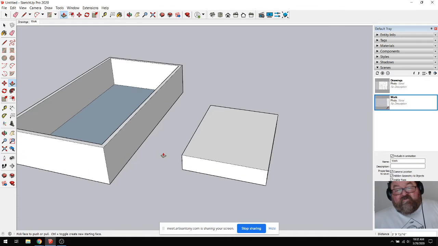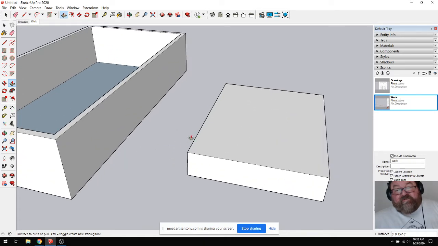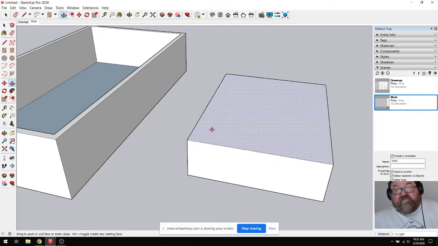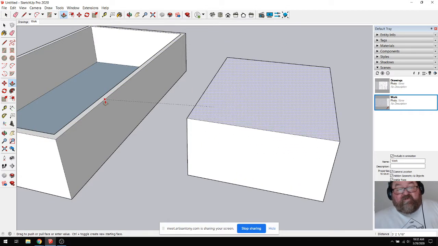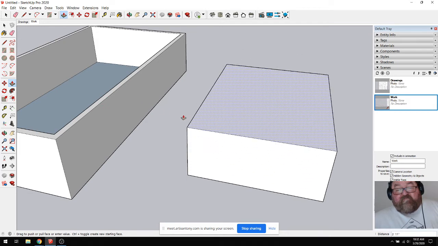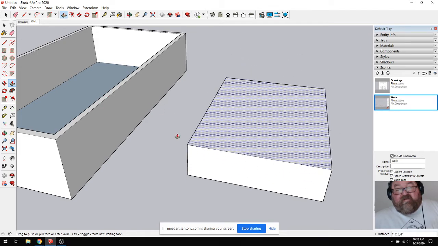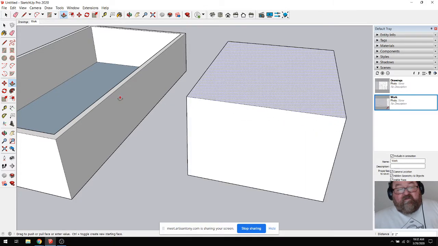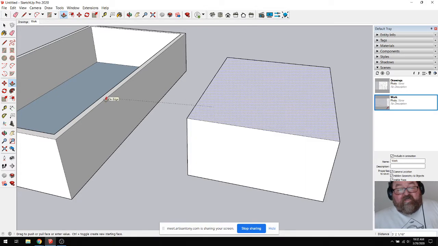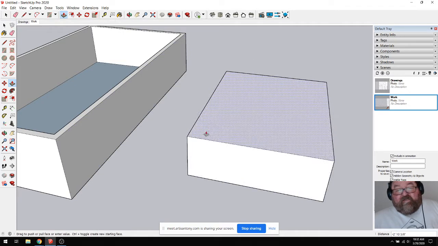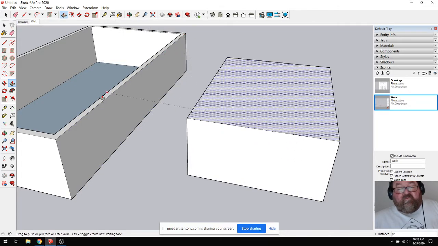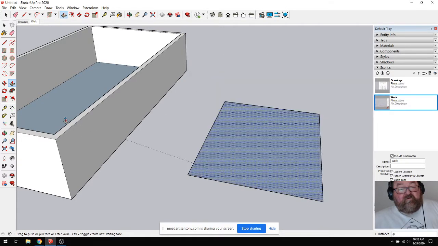And the other thing that's cool about this tool is you can reference other items. Like if I want to pull this up, I can hold my mouse button down. I've got my left mouse button still down, because I'm push pulling. But I can come over here. You see how I'm referencing the top of that wall? See that little red box? I can reference that point or that point or whatever.